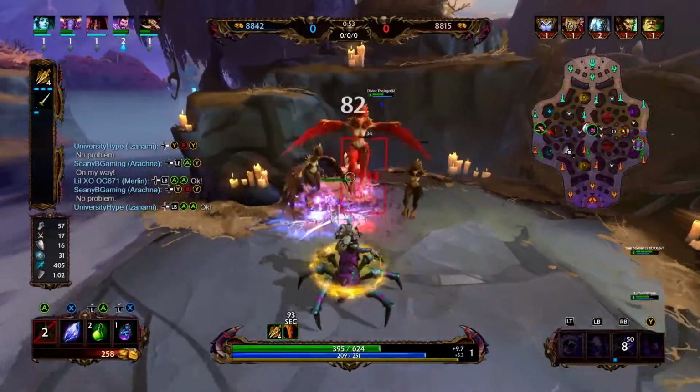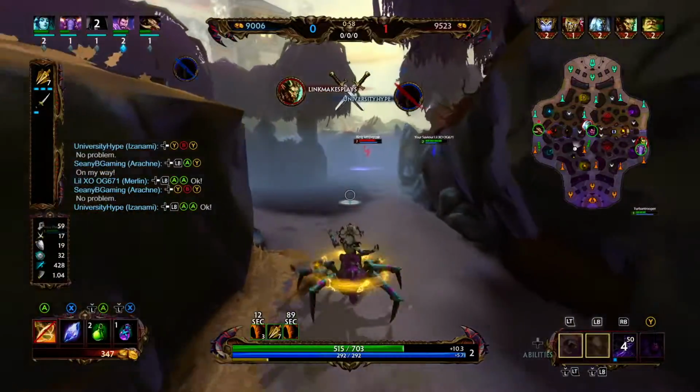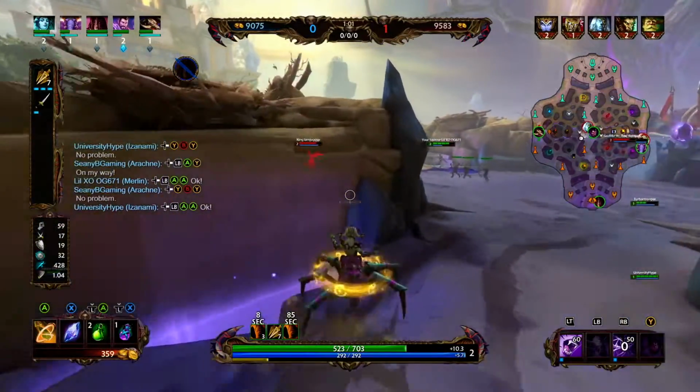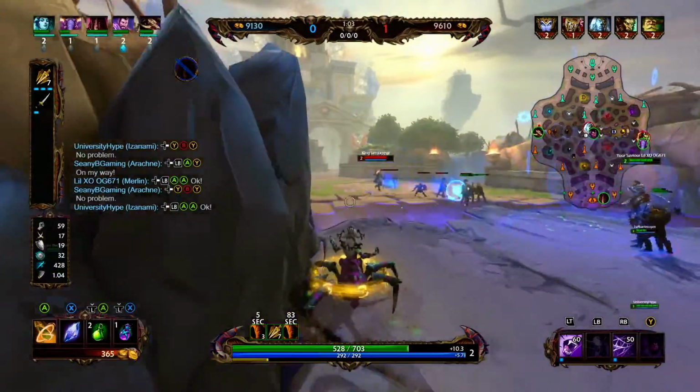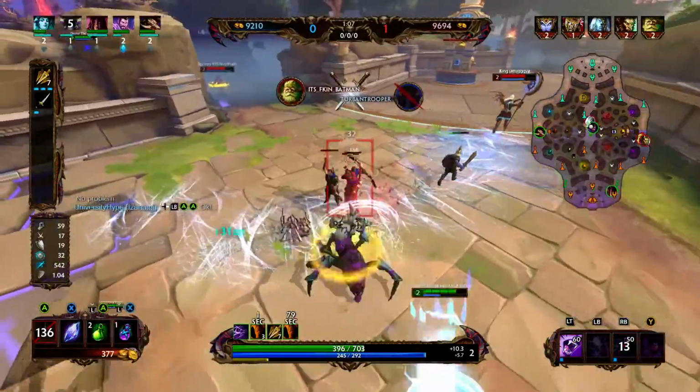Okay. In terms of the ability leveling order, at level 1 you're going to want to put a point into your 3, at level 2 you're going to want to put a point into your 1, and at level 3 you're going to want to put a point into your 2. We're going to want to max the ult whenever we can, max the 3 first, then the 1, and then the 2.